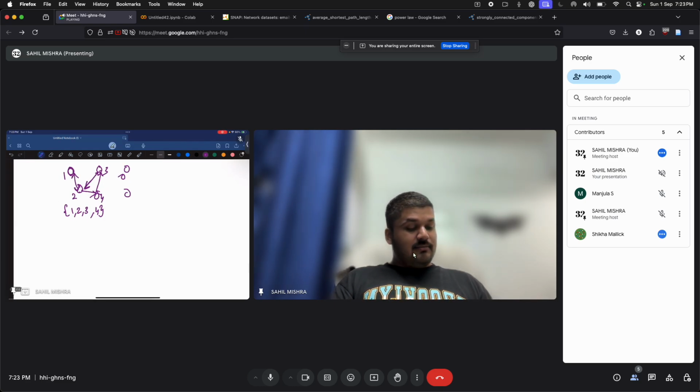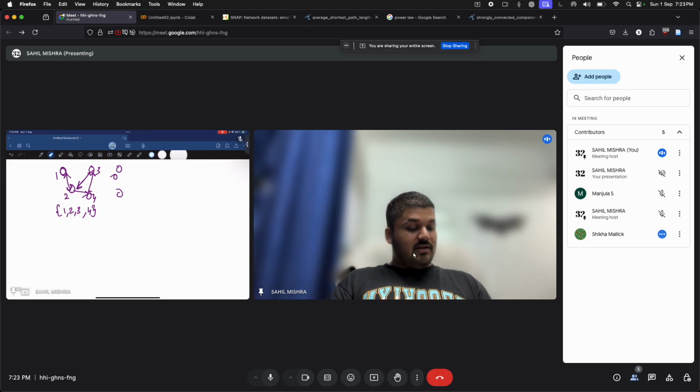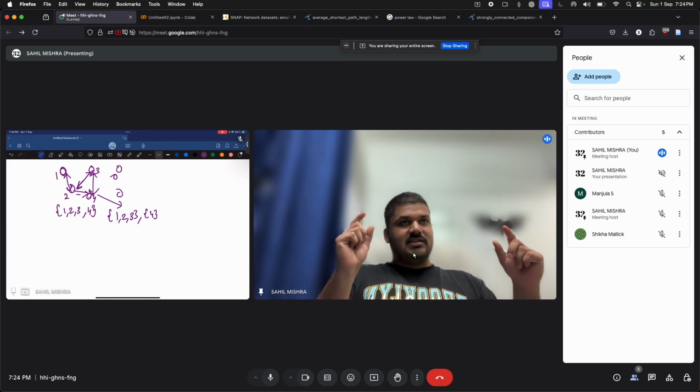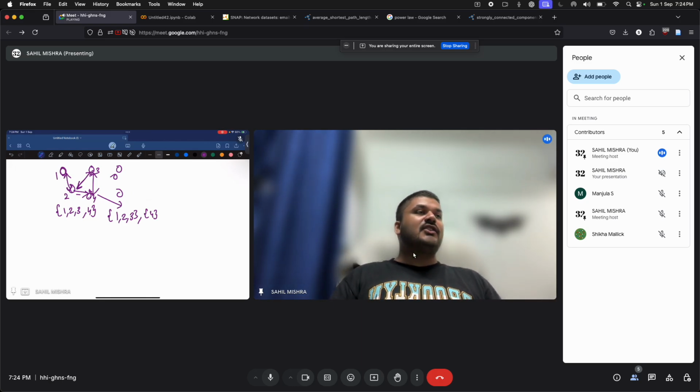But now if I remove this edge and change the direction to here, the community will change. Now the community will be 1, 2 and 3 only, and the other community will be 4 only. 4 is not a part of this community because I cannot go from 2 to 4 and 4 to 2. But had this arrow been in this direction, I could have gone from 4 to 2, and 3 to 2 to 4. So if there is a proper path, then this component is strongly connected.